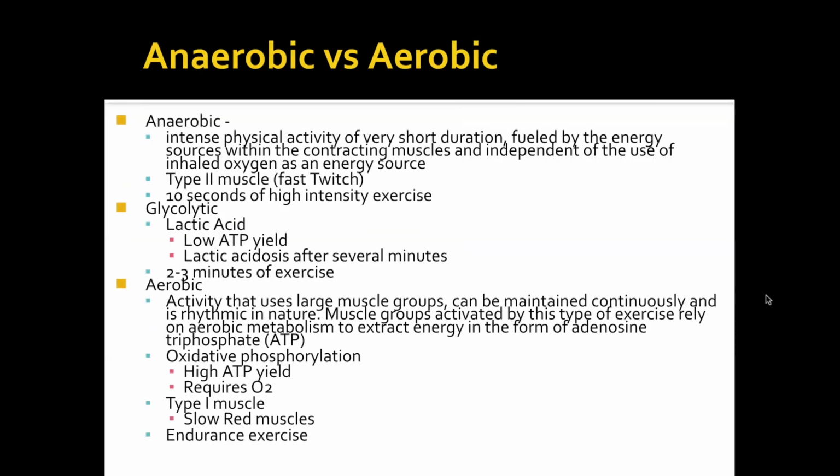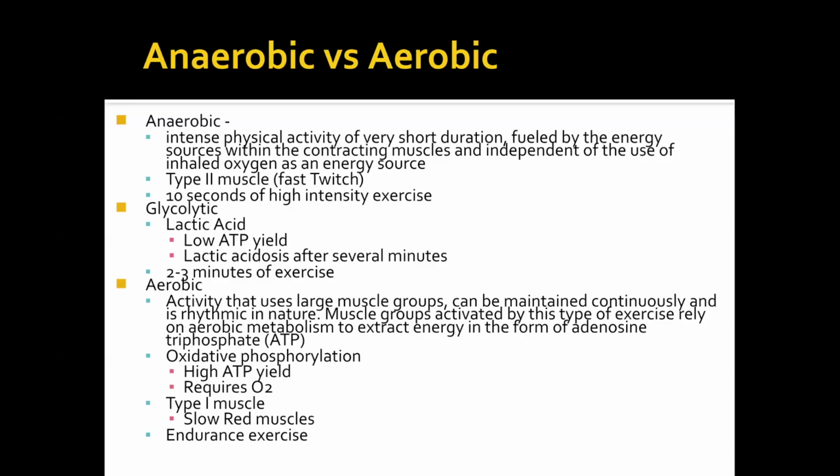Moving on to anaerobic versus aerobic exercise. So anaerobic is when your energy production kind of gets used up faster. So it's going to be an intense physical activity, more than you can keep up with the energy production. Let me put it that way, is how I think about it. So intense physical activity for a very short duration, fueled by energy sources within the muscle and independent of the use of inhaled oxygen as an energy source.